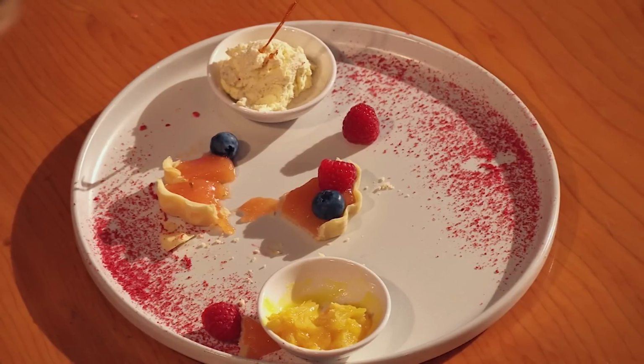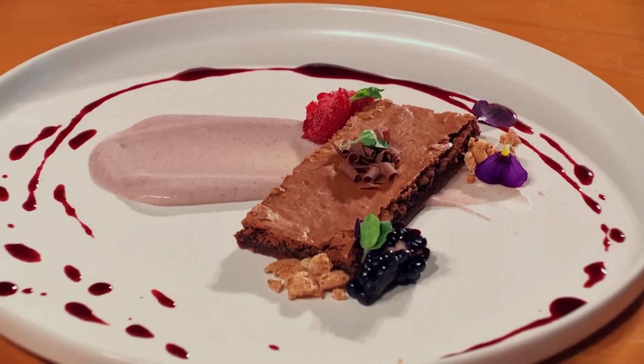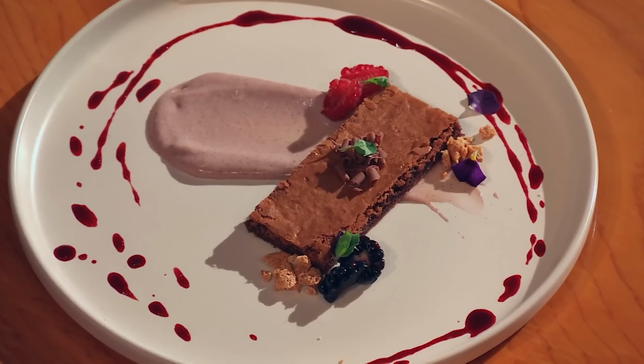Yeah, this one's tough because the concept is here. The curd is delicious, just not together as a beautiful dish. Okay, over here we have a chocolate cake with a raspberry cremo, fresh fruit, and a little bit of raspberry coulis as well. Visually, it looks nice. When there's a sauce like this, I want to be able to enjoy that sauce. Nice little puddle to really ensure that we can actually go in there and taste that.